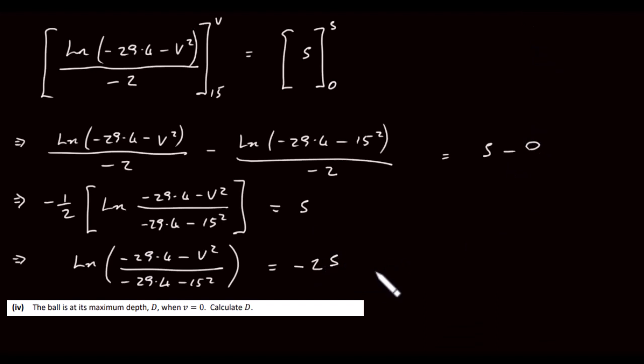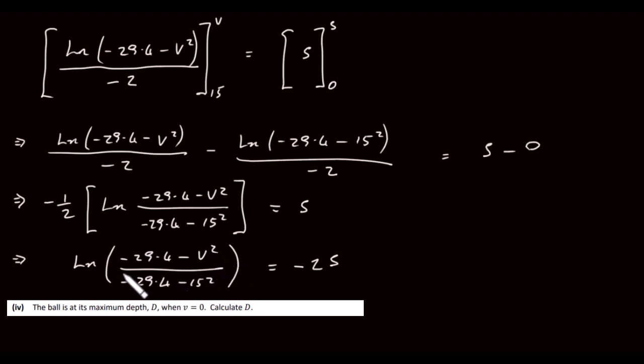Okay, so the next thing I'm going to do is move over here because I've run out of room, but I'm going to do two things at the same time. First thing I'm going to do is change this fraction because there are a lot of minuses in there. I'm going to change them all to plus, and the way I'm going to do that is multiply the top by minus 1 and the bottom by minus 1. That won't change the fraction, it'll just change the way it looks. I'm effectively just multiplying the fraction by 1 in the form of minus 1 over minus 1.